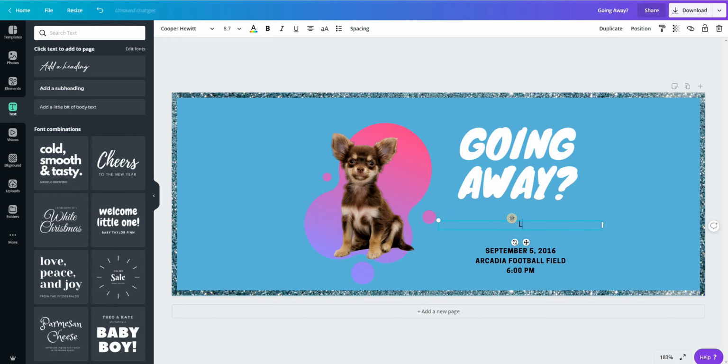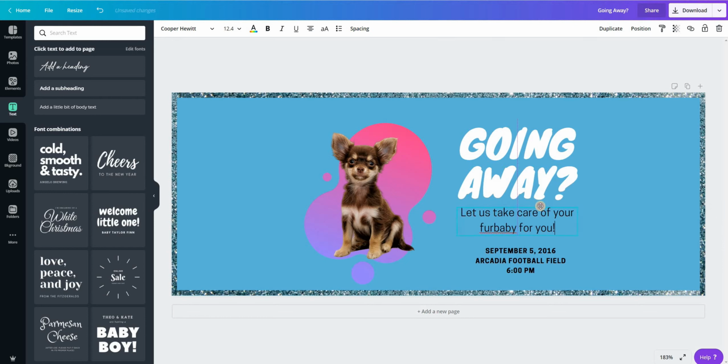Change this text here. I want that a bit bigger, so I'm going to squash it onto 2 lines and just make it a little bit bigger.